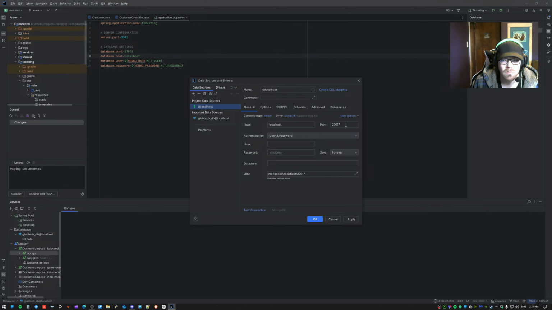Okay, so 42. And I'm using 42 just because I had something else running on the default.